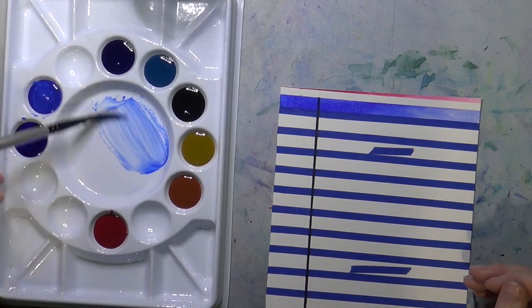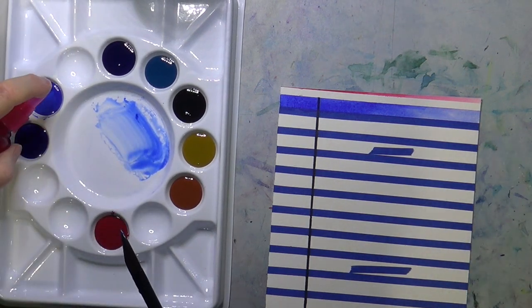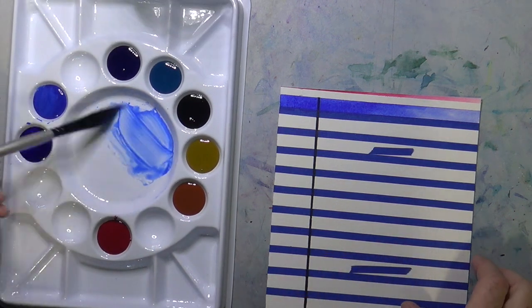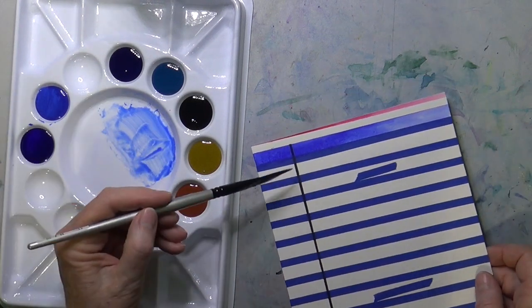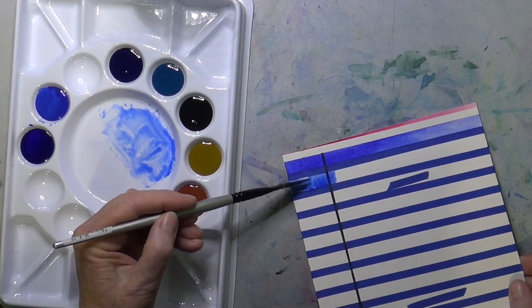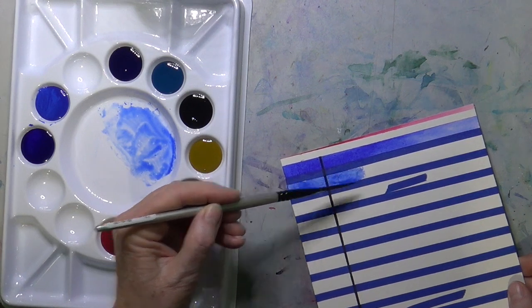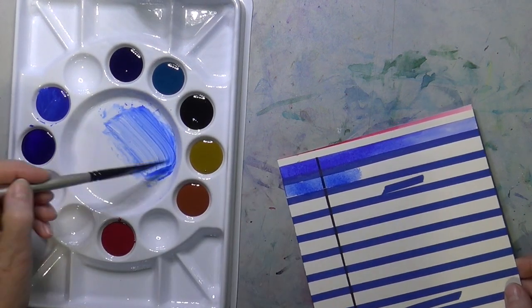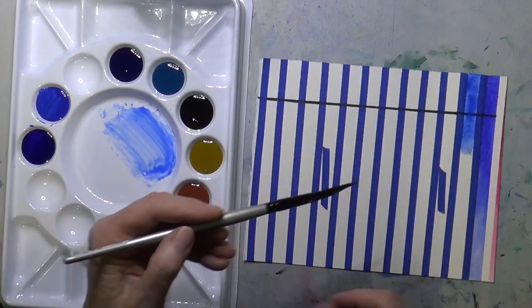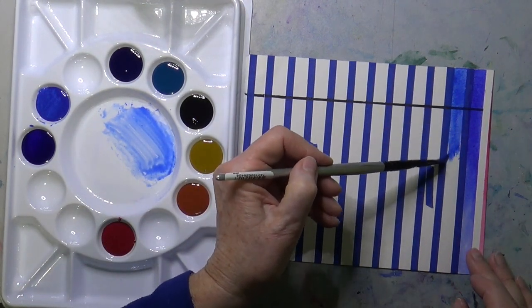And you know, I live in a very dry climate, so my wells are already drying on the top, so I definitely don't think it's going to be a problem having them in a travel palette. So paint a cobalt blue one here, full strength over the black line. And then start dragging it down into where I put the water.